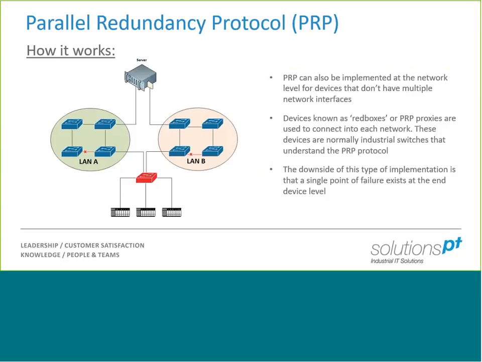It prompts a similar question, though, doesn't it? In that you look at that topology and you say, well, what if the red box fails? Yeah, which is a very good point. And actually, in reality, that red box would most likely be a pair of stacked switches. So although that is represented on the diagram as a single switch, most likely what you'd have there is 2 switches in a stacked configuration. And that would allow us still for a switch to fail and the other one to carry on as normal.